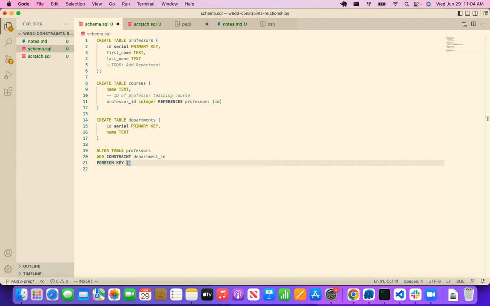Let's see here. Let me make sure I have this right, actually. A constraint course professor. I see. I need to flip this around a little bit.